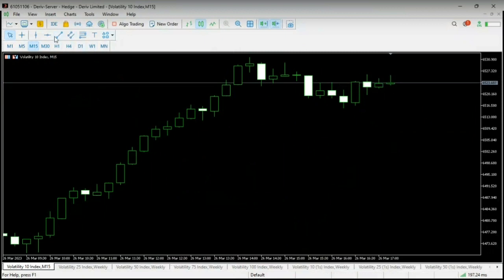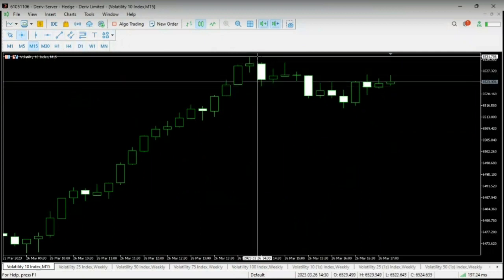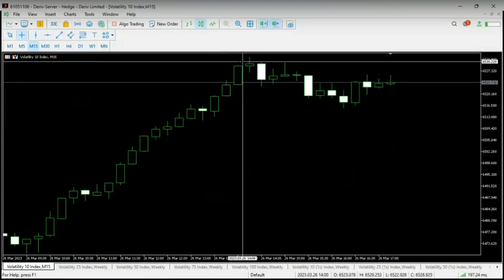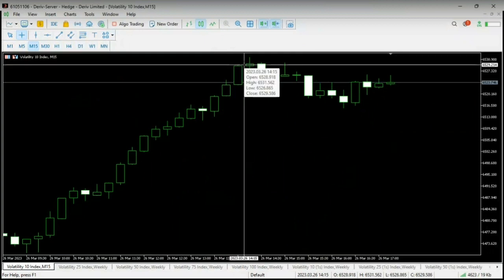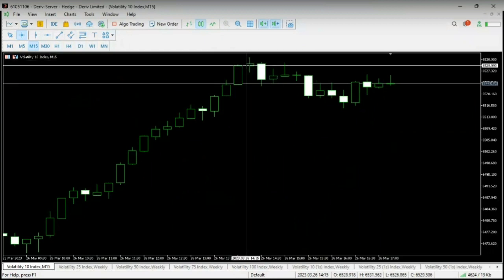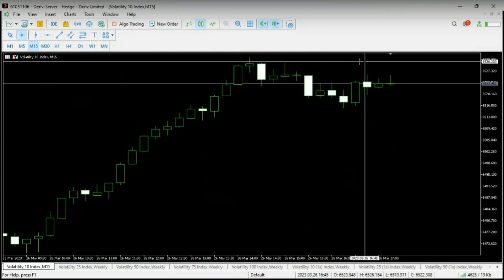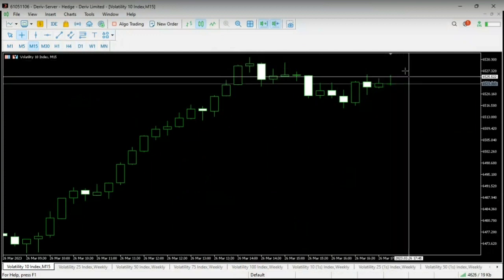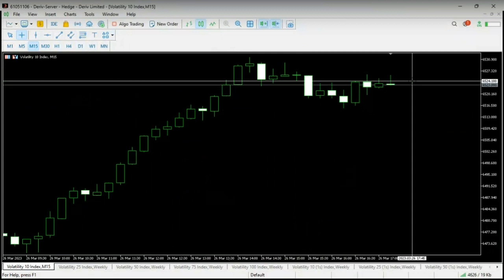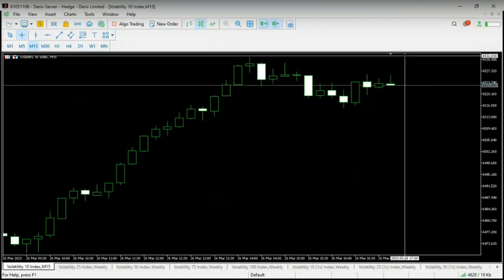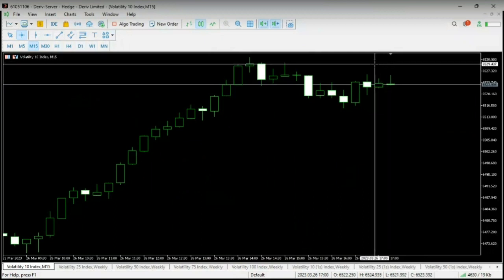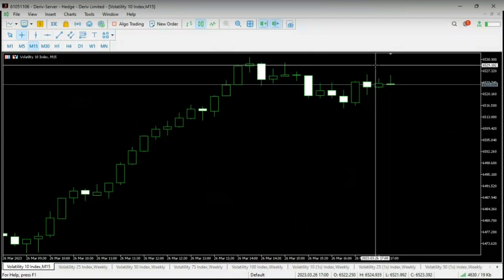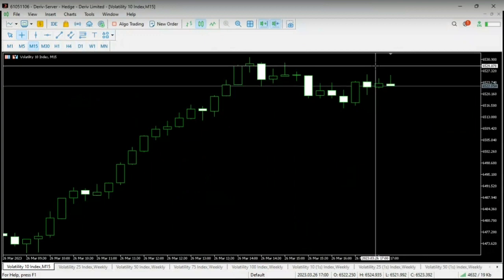And also don't forget about this level here, the horizontal line. This will act as a resistance level, meaning that the market might go there, touch this level, and then go down. So you do not want to consider buying in a position like this unless this level has been broken. Otherwise, you're going to lose money, and you don't want that. So even our M15 is saying otherwise, according to the strategy that I'm using.